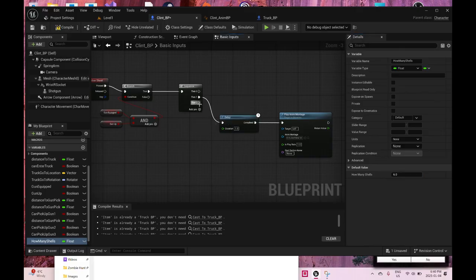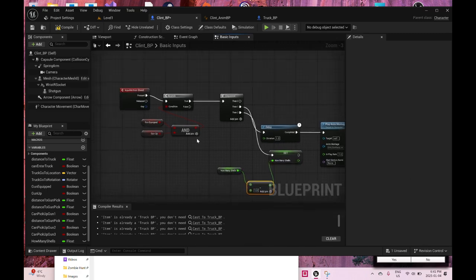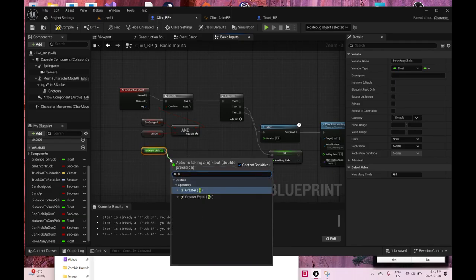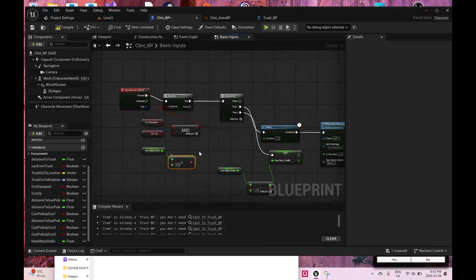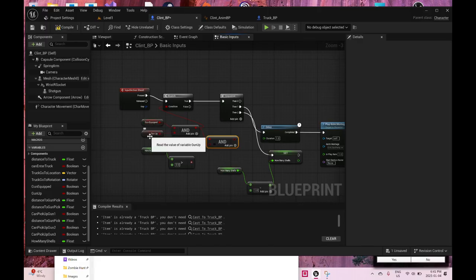So every time this button is pressed, the number of shells is going to be minus 1. Another condition that I have to add here is this only shoots, so first gun has to be equipped, gun has to be up, and there has to be more than 0 shells.